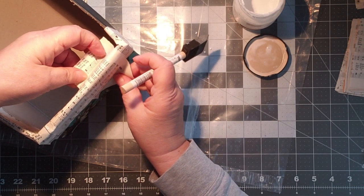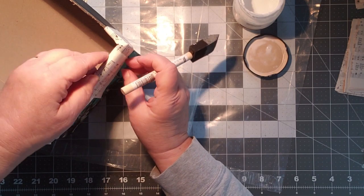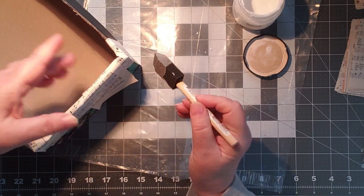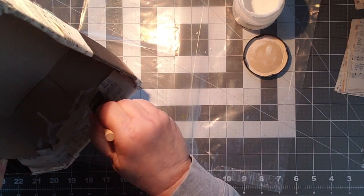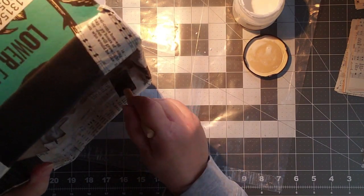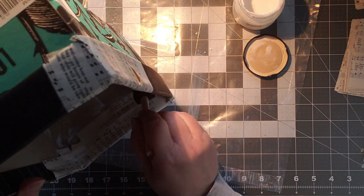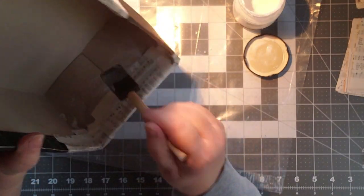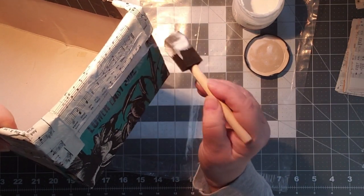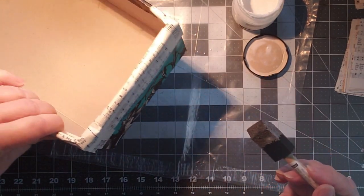And you can vary which way the music goes. Sometimes it's right side up, sometimes it's down. You can make it pretty much anything you want it to be. Okay, that makes it stick. Okay, got a bit of a mess on my inside, so I'm just cleaning it up a little bit. And we'll come out here and we're going to make it stick out there. All right, I'm going to do that around the other three sides and then I will be back.